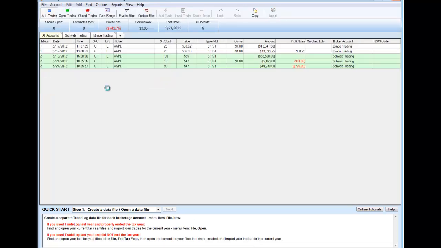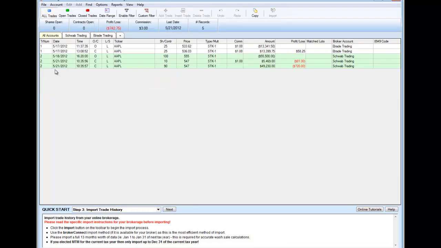So you want to run the end tax year only after you're done editing and adjusting anything in 2012. Here's one important thing to note. If you run the end tax year, what it's going to do is create any carryover to the next tax year, in this case 2013. That includes wash sale deferrals, open positions, etc. So say I run the end tax year right now and I go back here and I go, oh, this is incorrect, and I start editing my trades.